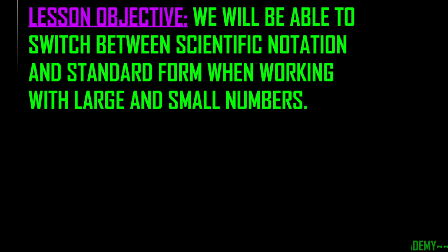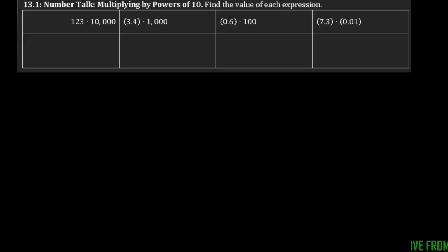In this video, we're still working on our scientific notation. We're in Unit 7, Lesson 13, and we're talking about switching between scientific notation and standard form. So that's what we're going to aim to do today. We will be able to switch between scientific notation and standard form when working with large and small numbers. So make sure you can switch back and forth between those two.